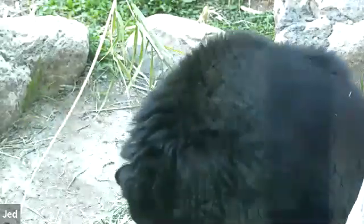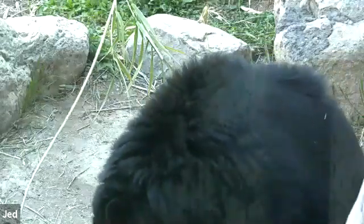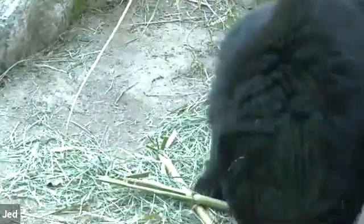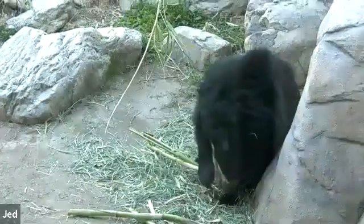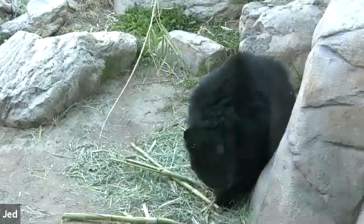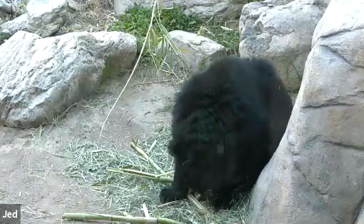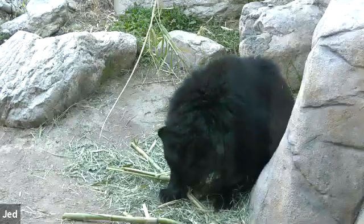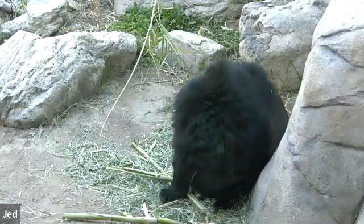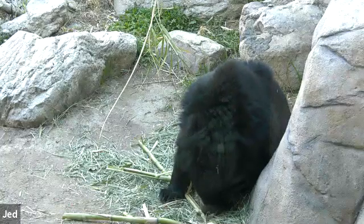And they are called the spectacle bears because a lot of them have that white marking or kind of tawny brown marking around their eyes, and it resembles spectacles or glasses. So that was kind of a name that they used to be called. And then through just different genetic morphs, a lot of the bears now don't quite have all those spectacle markings. And so the decision was made to call them from the region that they are, and that's why they're called the Andean bear. So some of you guys may know this species as the spectacled bear or the Andean bear.